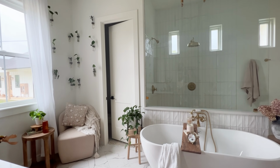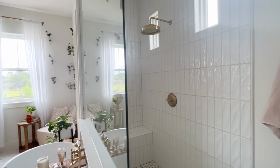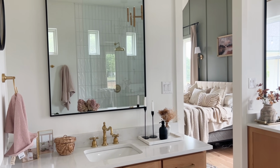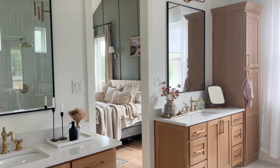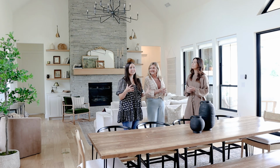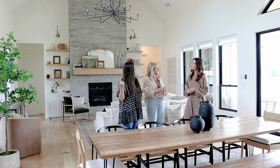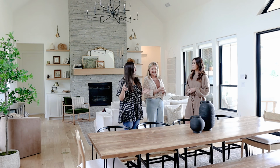You're a floral designer, and you show that off on Instagram beautifully. I love everything you do. You have incredible gardens outside too, so we'll have to come back for a full outdoor tour. Usually we only get to do the inside and come back for the outside. So today we're going to do the main spaces, touch on some exterior, and then your primary bedroom. Okay, let's start with the exterior.